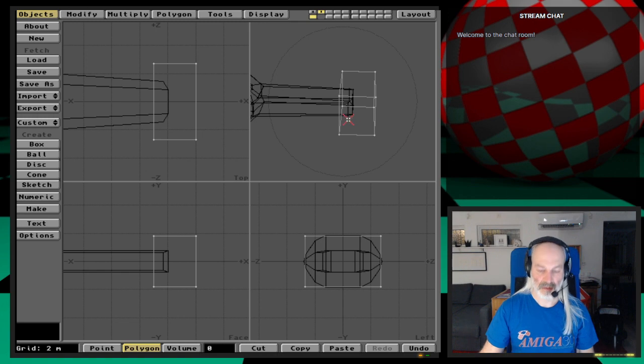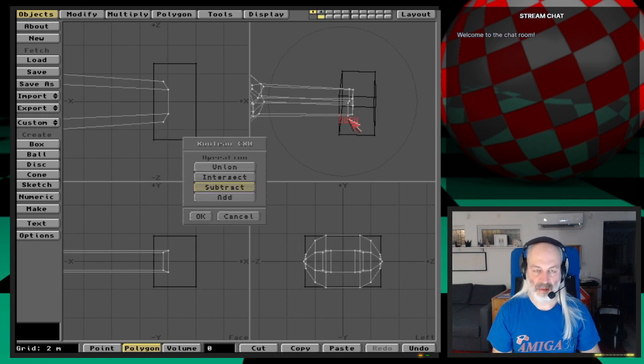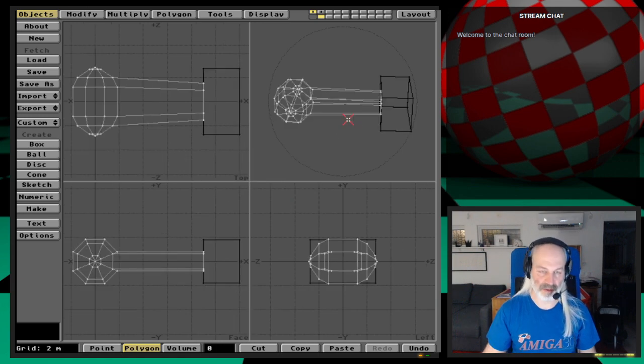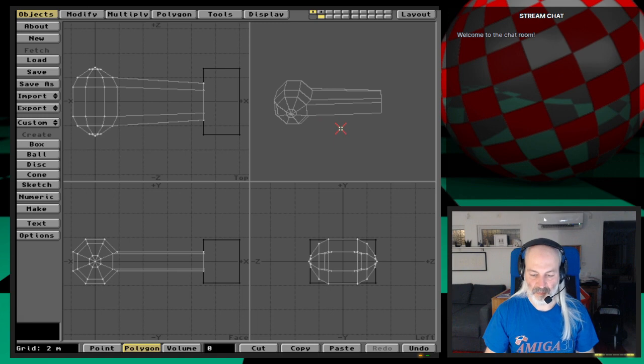So now I'm inverting layers and I'm doing the subtraction. Okay, and that shall be also followed by merge points. So 8 points eliminated. Oops, sorry. So yeah, that is how it looks now. After that, we are selecting the new polygon here.